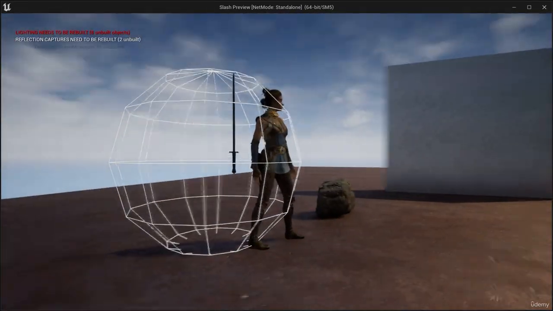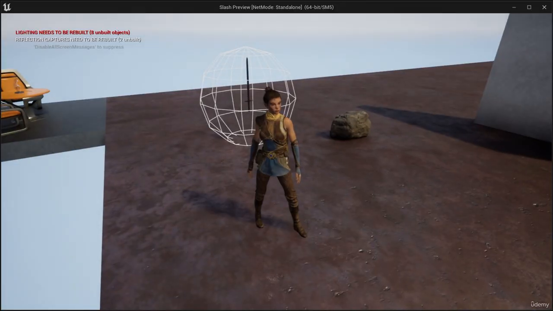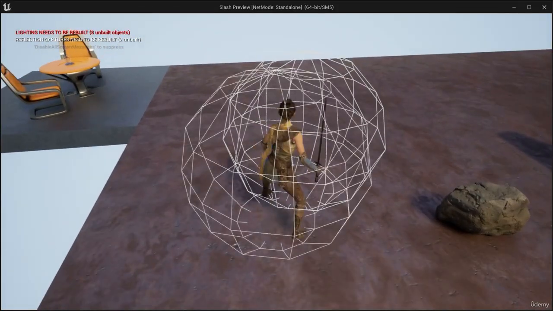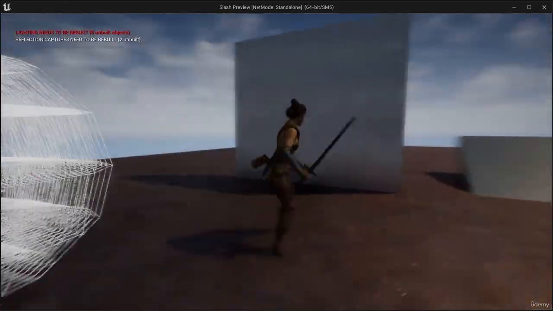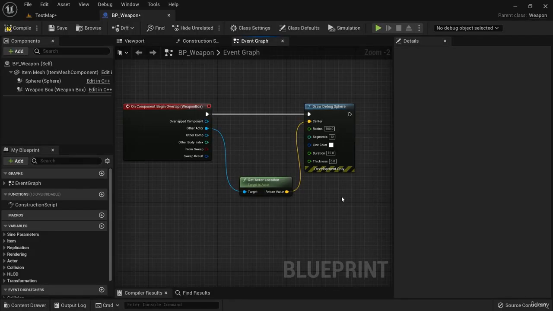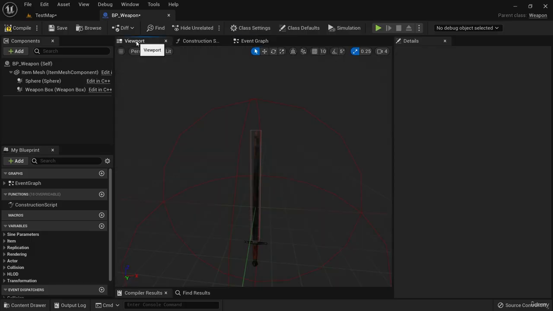And already we're getting that sphere because the character itself overlapped with that box. And if I equip the sword, then we now see that we're getting lots of overlap events from our actual character. That's okay. There are ways to check to make sure that we don't overlap with the actual owner of the weapon. We'll get to all that, but this is just a proof of concept showing us that our collision box works and we can program it to hit things.